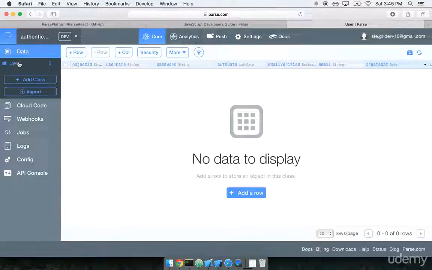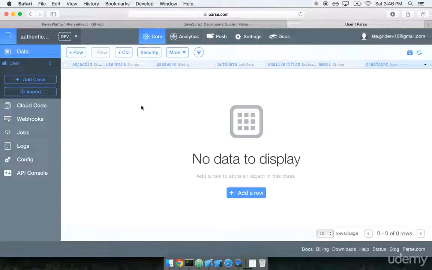Parse refers to this user object as a type of class. Underneath user, I've got this button to add a class. Let's say our application revolved around, say, Twitter. If we were building Twitter, we would have users, and users would have tweets. So in that case, I would have a class of users and a class of tweets.